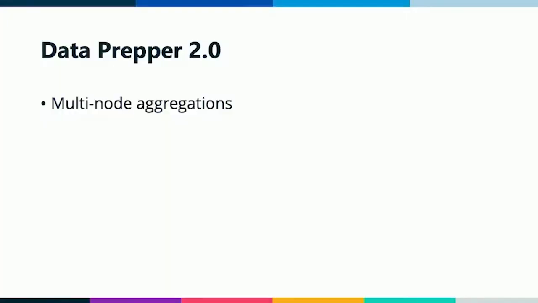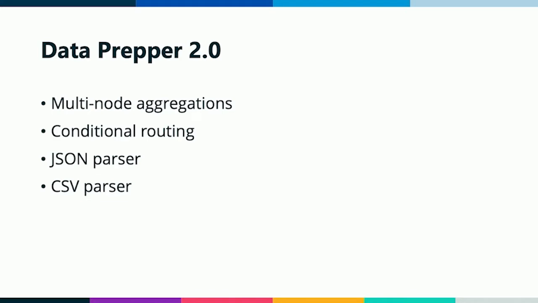We've also added new capability for conditional routing. If you want to write your data into multiple OpenSearch indices, you just need to configure one sink and set up conditional routing to send different data sources to different indices. We've also added a JSON parser and a CSV parser. The JSON parser will transform data into a document that can be indexed straight away into OpenSearch. Same thing with the CSV parser — it'll parse CSV log file content and index it easily into an OpenSearch index, with no need to write fancy Grok processors. The parser will take care of that automatically.